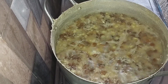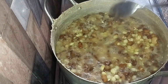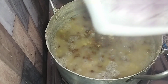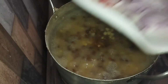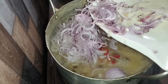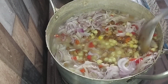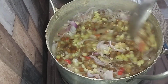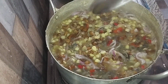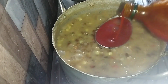Then we are going to check back on our beans and corn, and it is now well cooked. The beans and the corn has become soft. We season with some salt and then the seasoning cube. We're going to add our roughly chopped pepper and onions, and then I'll be using lots of onions because beans and onions, they go very well, and I love onions as well. We stir everything in together, and then I'll be adding the stock from the fish we steamed earlier. Then cover and allow it to cook till everything comes together.